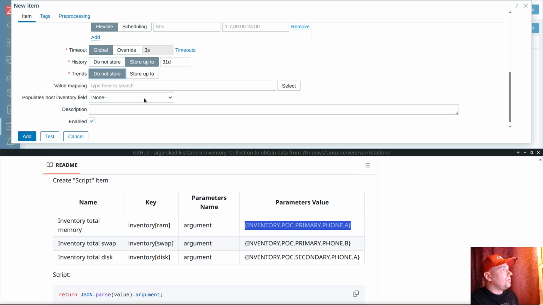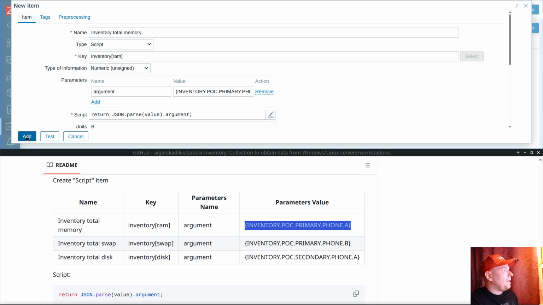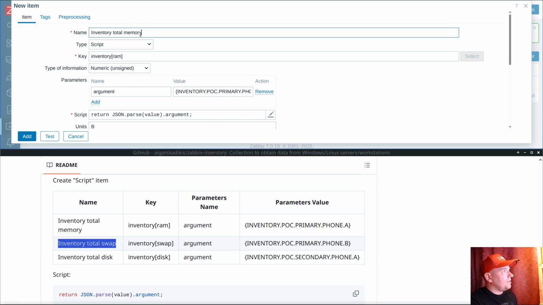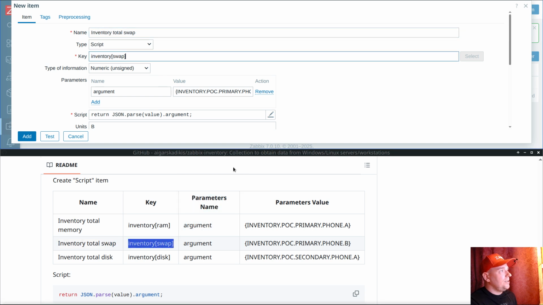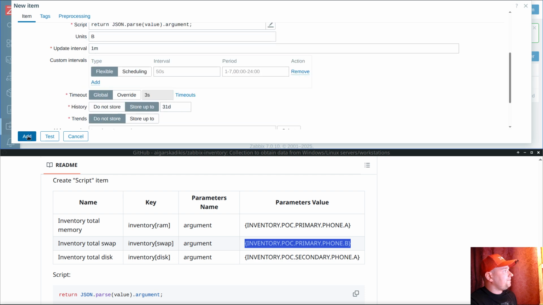Here we will store only history, not forward to the inventory anymore. Add, and I will clone this item multiple times. Add it like swap, and here the item key will be this, and the unit is that, and that's everything.